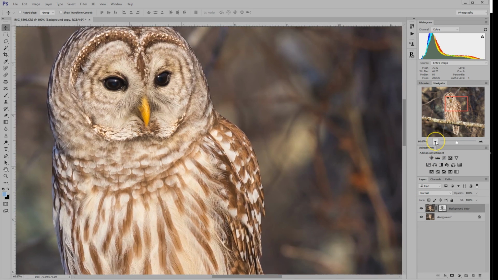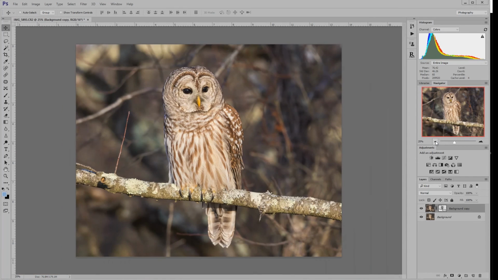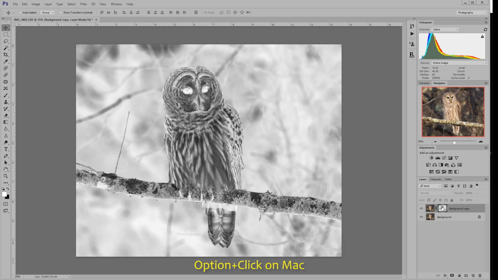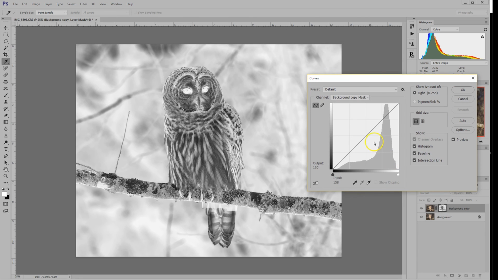Now, if you want to take this one step further, you can. This is where it starts to get a little bit more advanced, but bear with me. If you want to adjust that mask and change where the noise reduction is being applied to, you can alt-click on the mask and press Control or Command if you're on a Mac, M. This is a curve adjustment.